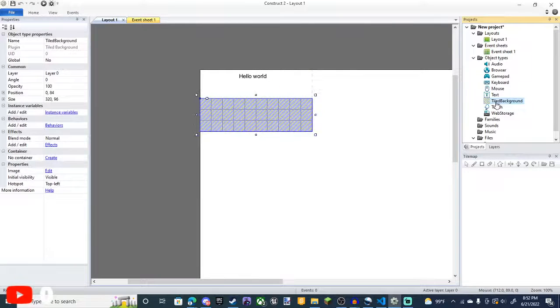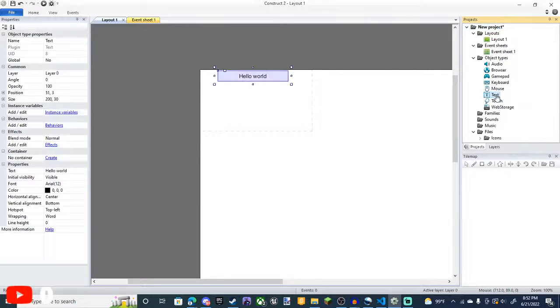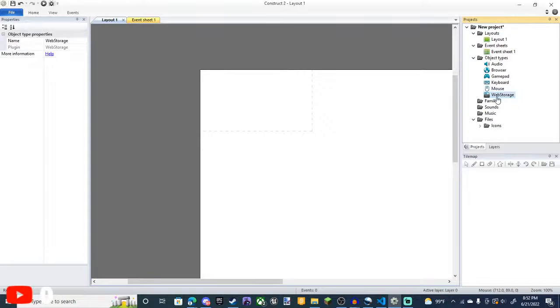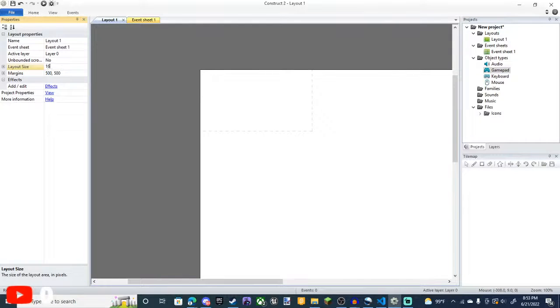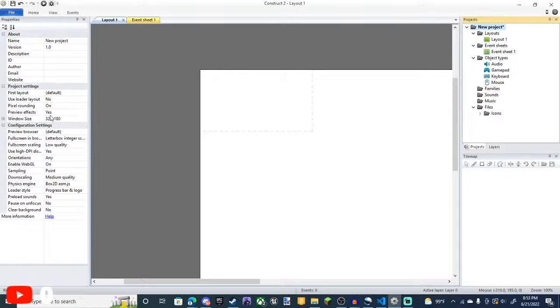And to start off, we are going to delete everything that we don't need, which is this. I'll leave gamepad for now. I may take that off here. Second of all, I'm going to make this 1600 by 900, and same thing for the viewport size, so 1600 by 900.